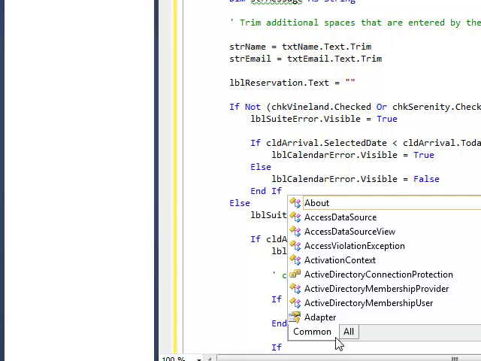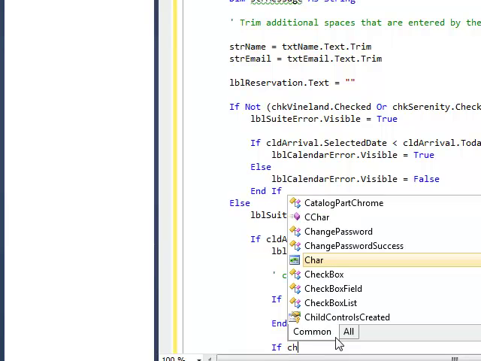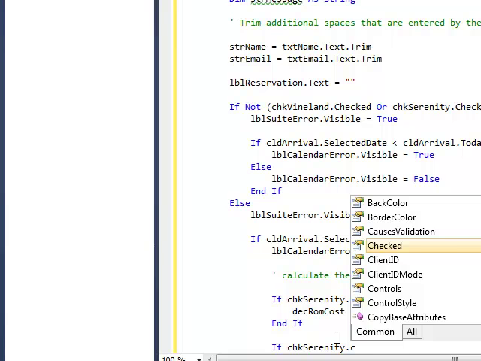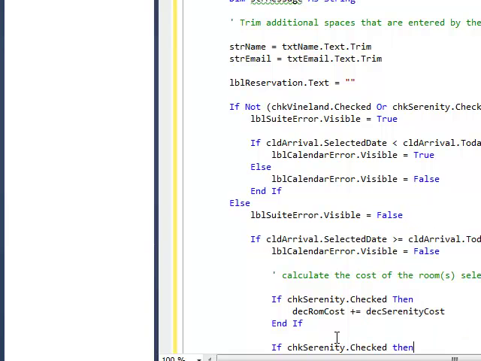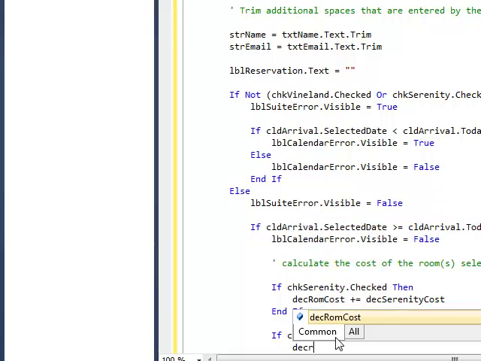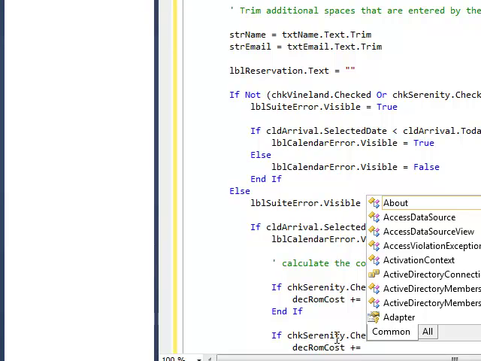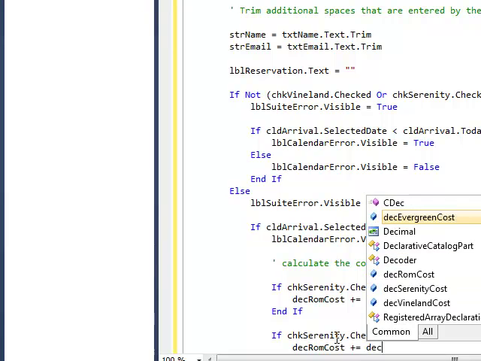And then we're going to have to do this for each of the rooms. So if they did the Serenity, then we're going to do the same thing. We're going to do the decimal room cost equals the Serenity room cost.